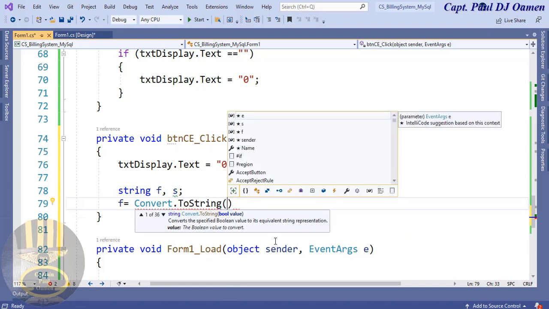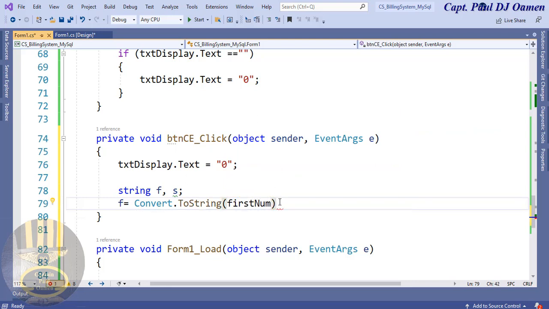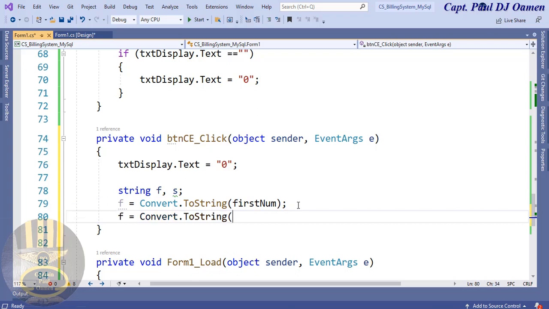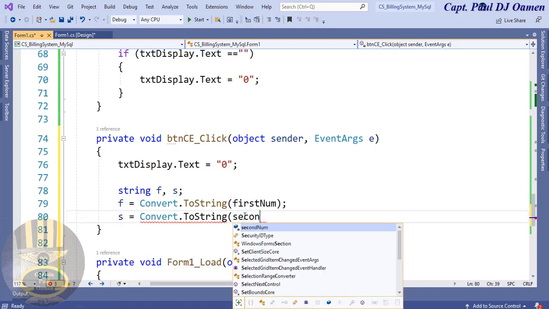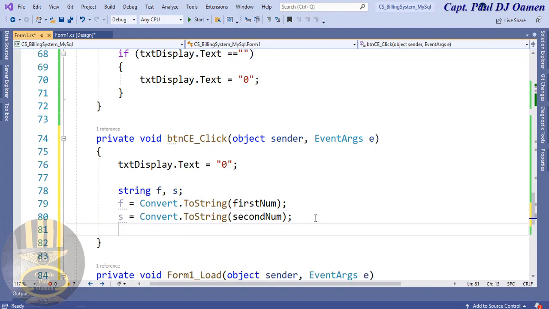So let's call our first number. There we go. And we're going to repeat the same thing for second number. So I'm going to grab all of this, paste that underneath here. That will be for second number, so change this to S and second num. Close that. Okay, so whatever we have inside first number or second number is stored into these two string variables. So what I then want it to do is delete whichever one.